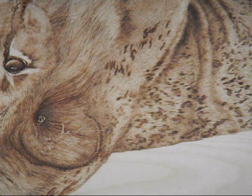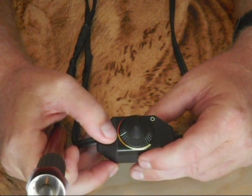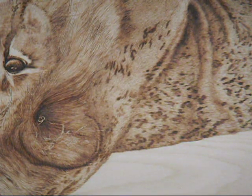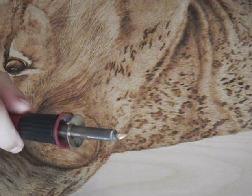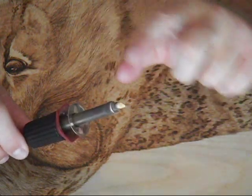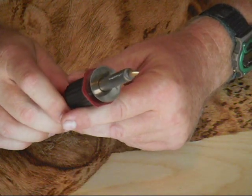A lot of people asked how I was doing some of the different techniques to get the effects I'm getting. One thing — if you look here at the burner, you can see that the rheostat is turned down to around 550 degrees or so, a little bit less — it's in the tan range. The reason I've got it low is because I don't want to over-burn the area I'm getting ready to work on, which is going to be up into the shoulder and sides of the cat. I have the universal point here. The universal tip — all universal tips have a point, a heel, a knife edge, and then two flats, one on either side.